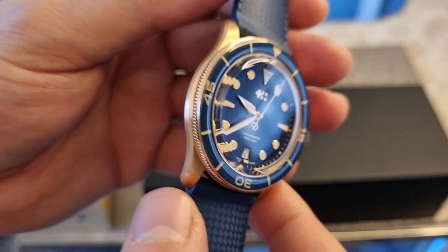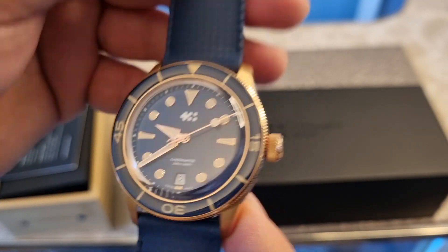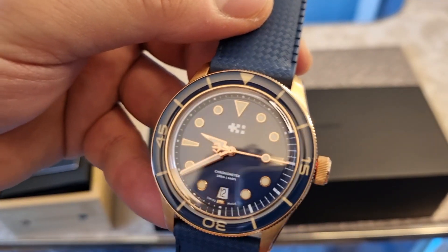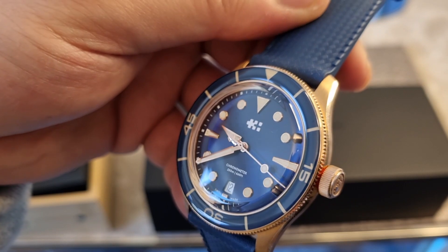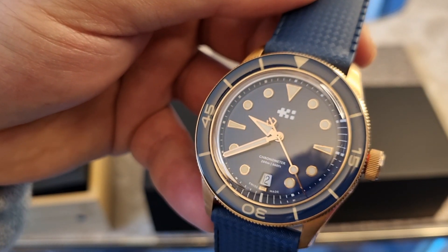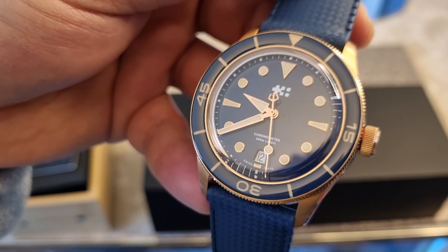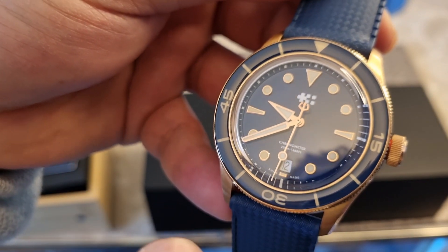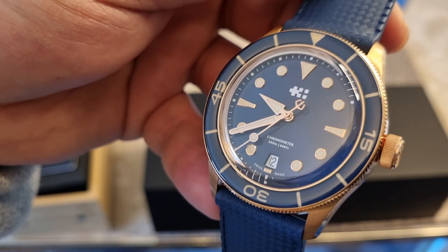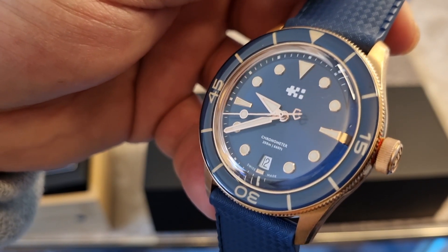This is a brand new release from Christopher Ward, brand new for 2022. Let me know your thoughts. I love the strap, and I love this dark mirrored blue — it gives it more of a luxurious feel. The bezel and the way it plays with the light gives it that vintage retro vibe. With the false patina and the fact that it's a bronze case, it's going to patina well and really look like a vintage piece, but with all the modern reliability.